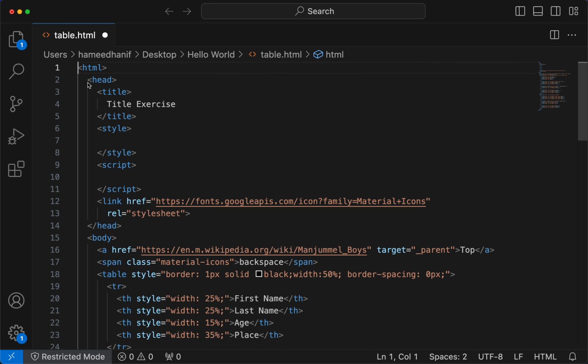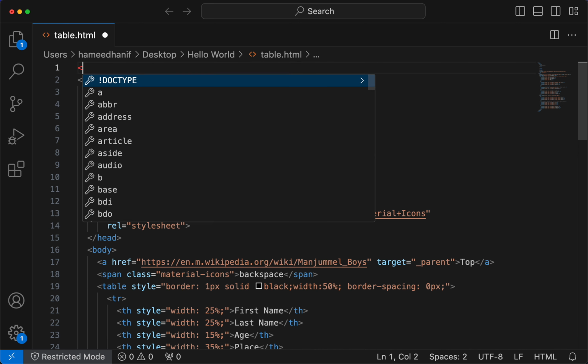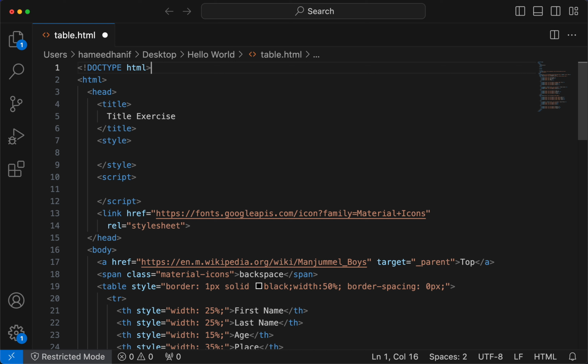It's a very good practice to mention the version of HTML. Now, like any other computer language, HTML also goes through versions. The latest version is 5, at this time, meaning the beginning of the year 2024, but there's a possibility that in future HTML 6, 7 and later might come. Likewise, there was also HTML 4 before.